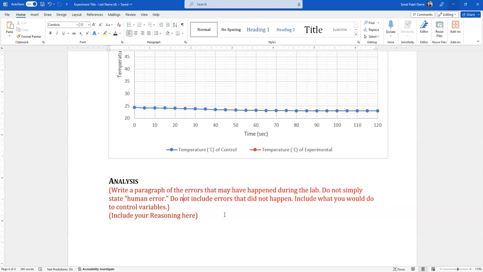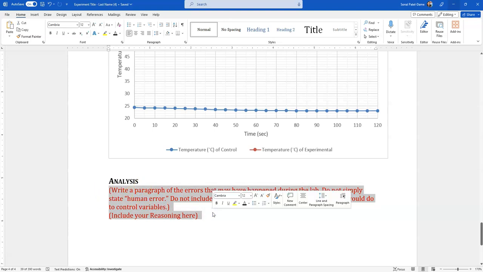Maybe if you were heating up your Alka-Seltzer, maybe some of it evaporated and you didn't get a full 100 milliliters of that. Again, heated up your vinegar, not your Alka-Seltzer, and maybe that could have caused it. Let's say you used milk. Maybe the milk was cooler than the vinegar was, and so that could have caused some variability, right? Those are the things that we're looking for, those variables that we tried to control, but we may not have done that. So you're going to write those in here in this analysis.